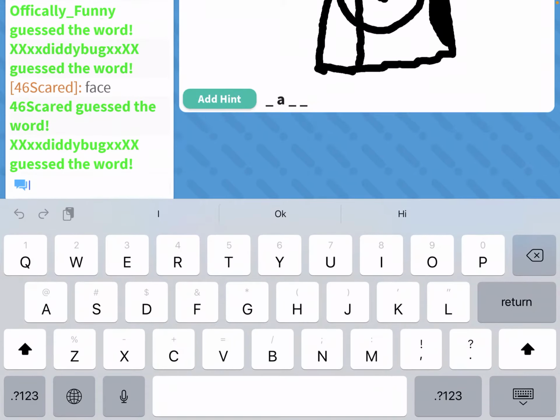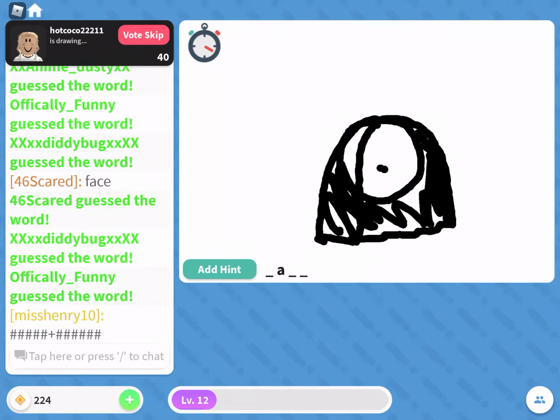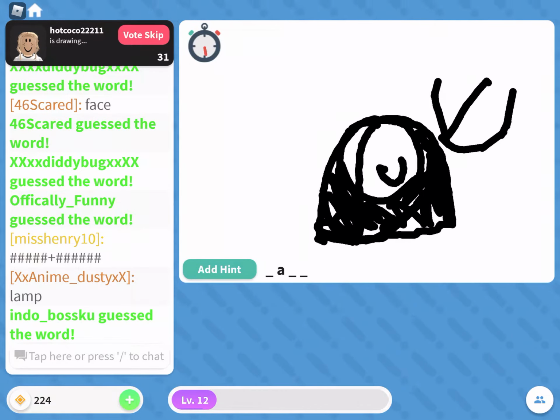Hair? Let's try hair. Oh, I guess I was right. I was like, because it looked like hair because it had an A in the middle and hair has an A. It was a four-letter word and hair is a four-letter word and the second letter is A in hair, so.